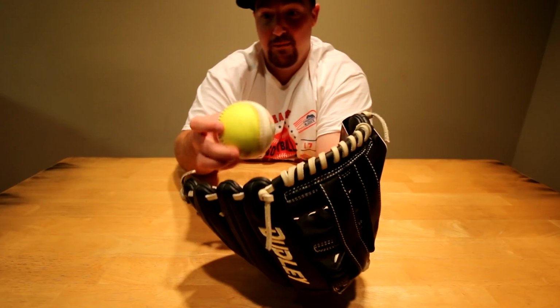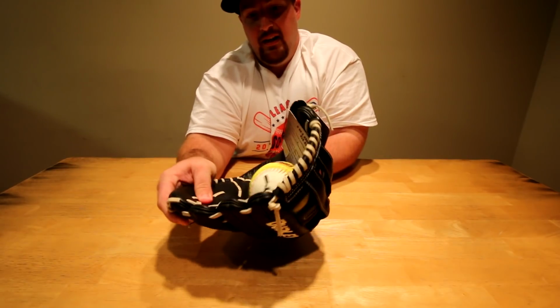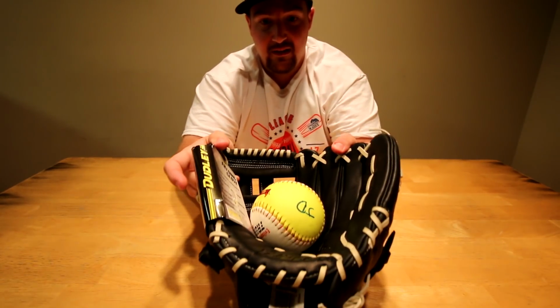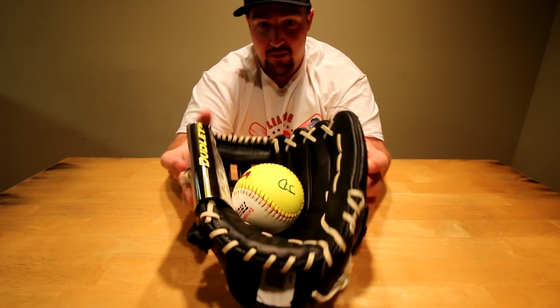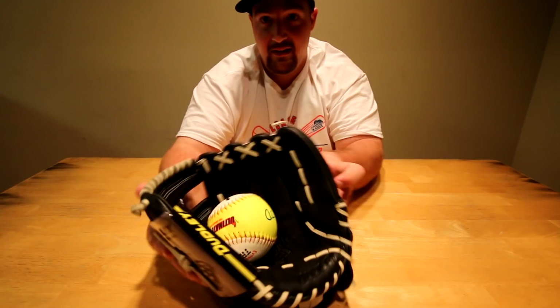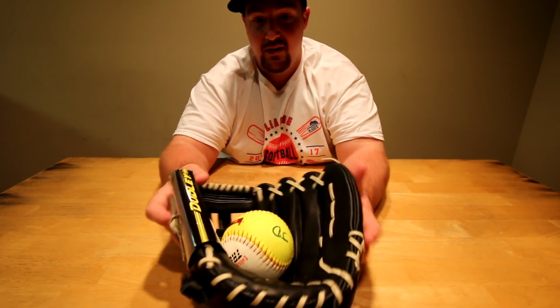These gloves are cut specifically for softball. This is a 12-inch ball, and I will say that the 13-inch does play just a little bit small. I don't want to be popping these tags off or anything because I do not plan on using these. I just wanted to get a little bit of review in on them. This 13-inch does play a little bit small, but as you can see, holding it side to side, it does play deep for a 13-inch glove.